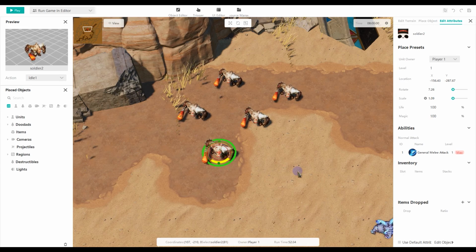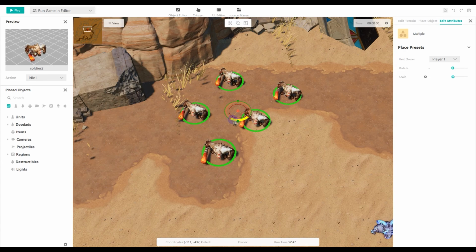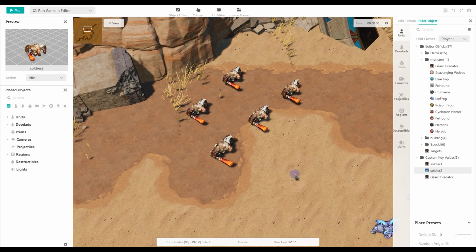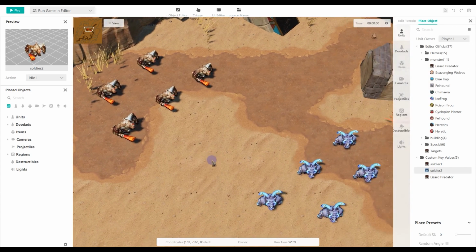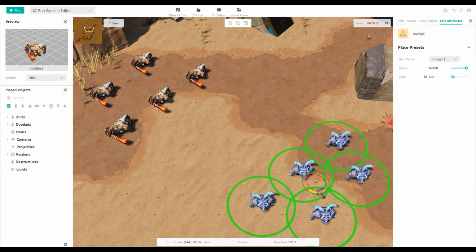The 3-in-1 widget can also be used for multiple units. Select all Soldier 2 units with the left mouse button. Rotate the yellow part of the ring to change the orientation of all the selected units. Since the 2 sides in the desert battle are hostile, we adjust the orientations of both of them so that they are facing each other.